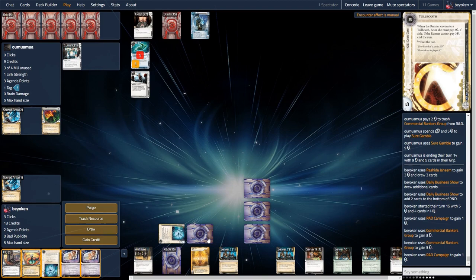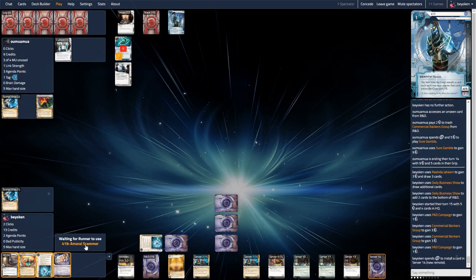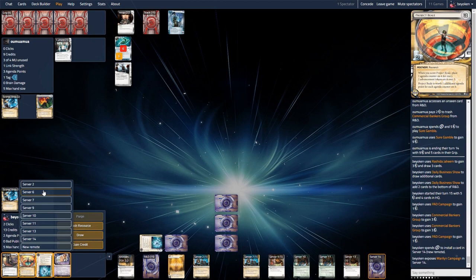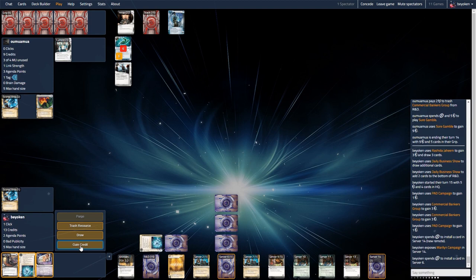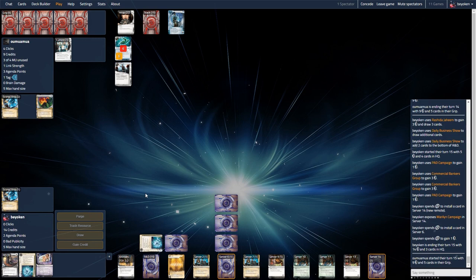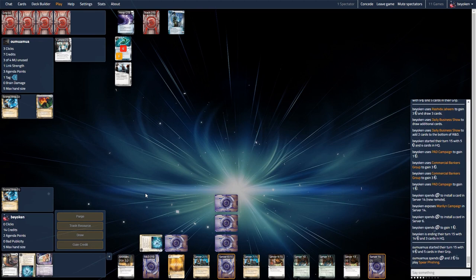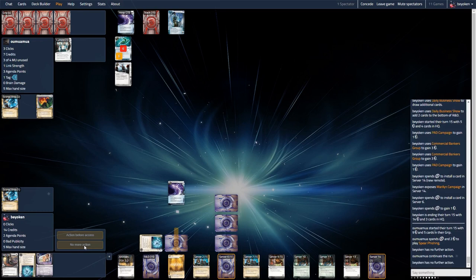I have a lot of asset agendas here that I don't really want to jam into the remote. I'm not quite rich enough to rez the ice on the remote, and they have a 5-strength Makua. Pretty iffy situation to be in. Still, I'm going to jam the Project Bill here, but first I'm going to install the Marilyn that will soak up the trigger. At this point, I don't really care about Makua's virus counters anymore. As long as it's 5 strength or more, there's no way I'm beating the Makua. The main thing here is to make sure that my Bill goes in the remote undetected.